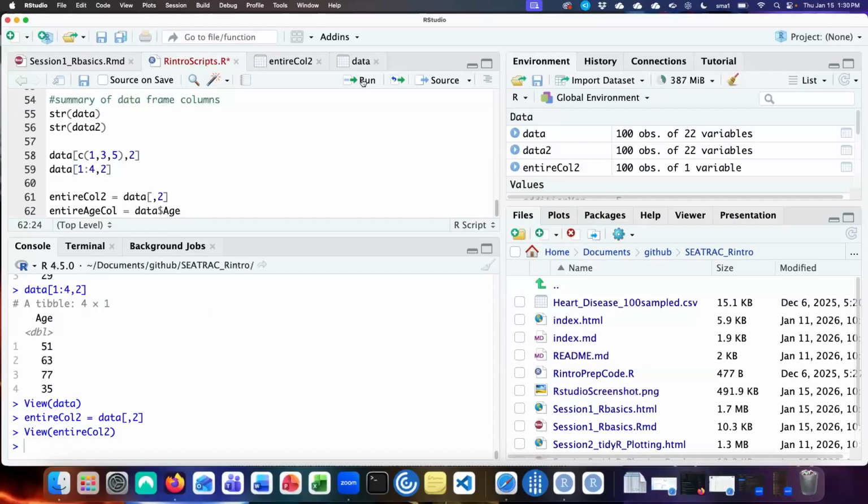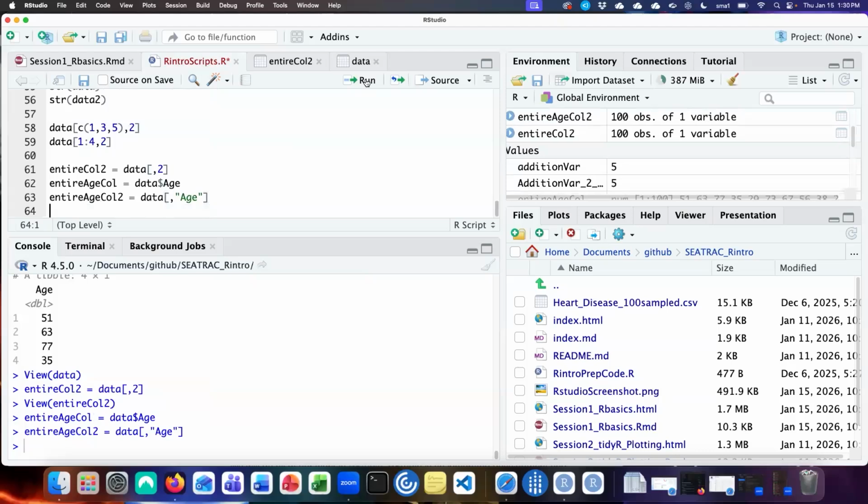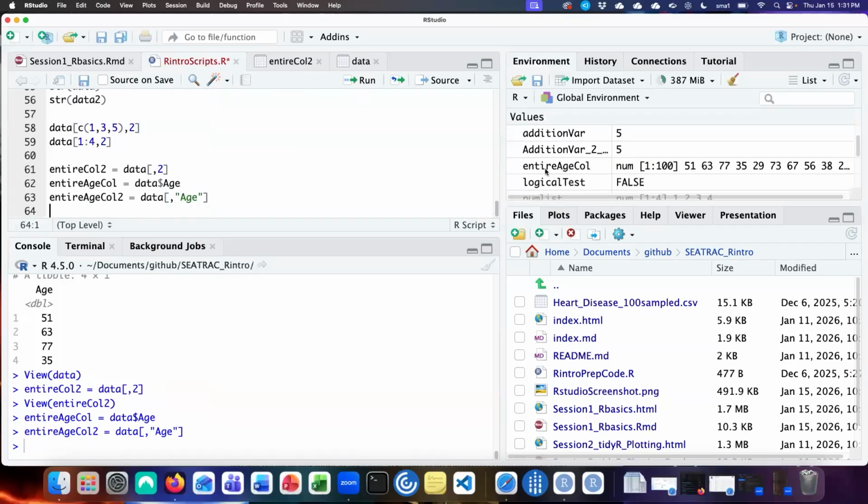You can do it in the bracket notation and refer to age with a string. You can see.